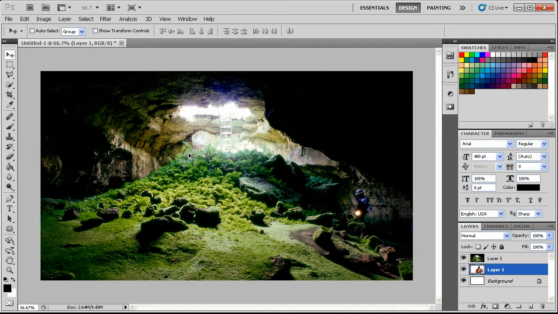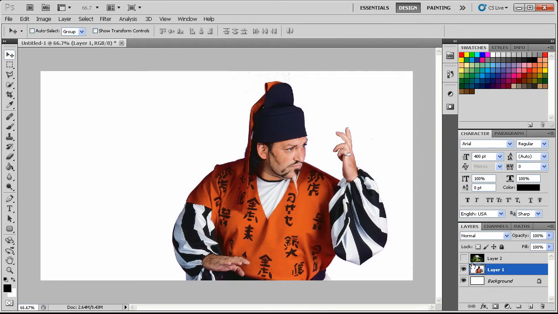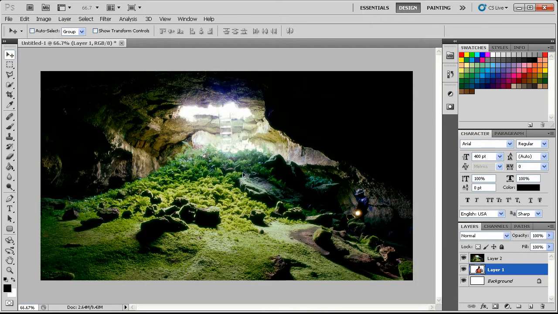This one, not a specific title yet, but basically I have these two images. One's of this cool warrior and the cave here, and we're actually going to place the guy in here, do some cool effects to it, and maybe even go a little sci-fi on it. We'll see how it ends up, but this is going to be a great lesson. Maybe split it up into two. We'll see how long it goes. But let's just dive right into it, guys.